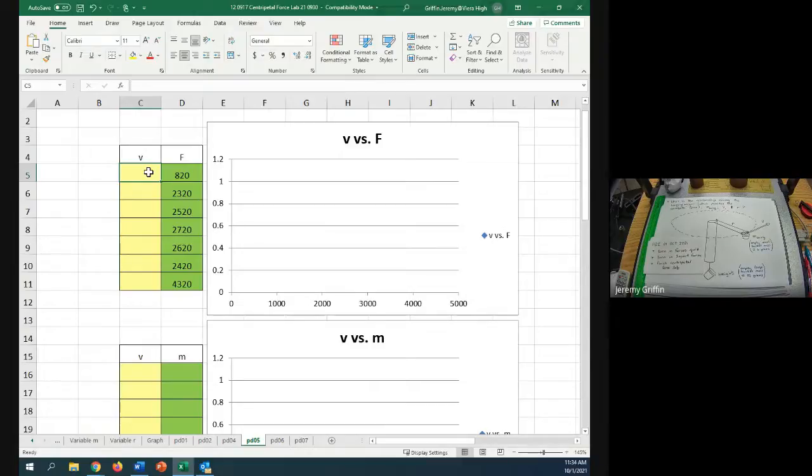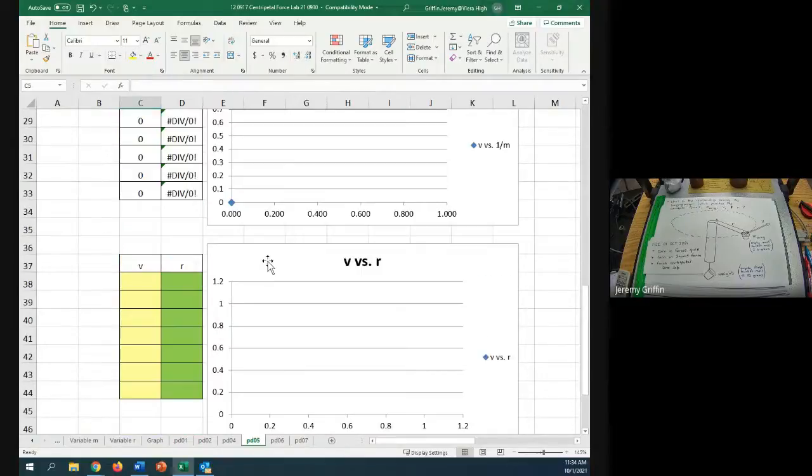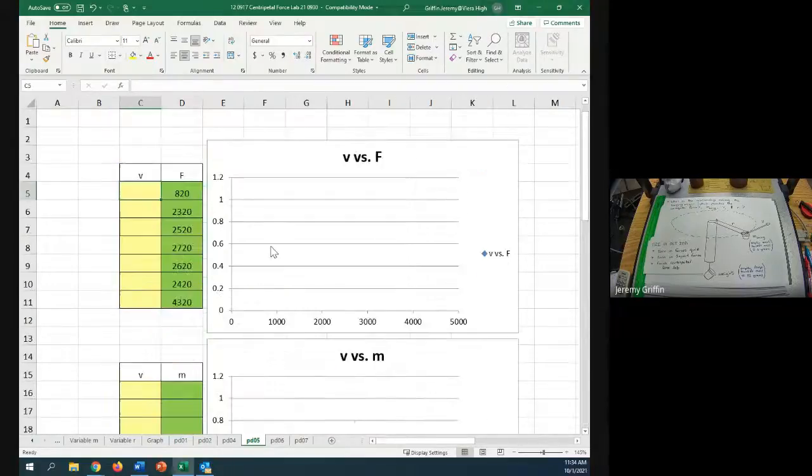Okay. All right, now, right before I plug in these values, let's do a quick hypothesis. As you make that hanging weight heavier and heavier, do you think you'd have to spin it faster or slower? What do you guys think? Probably faster, right? By the way, the commonality among all of these graphs is going to be relating everything to speed. Remember, think about speed kind of like a dependent variable. It's just the easiest way to do this. Should be faster. Let's see.